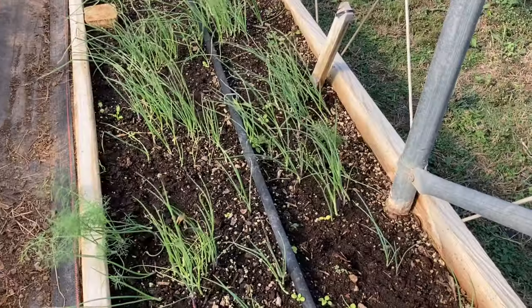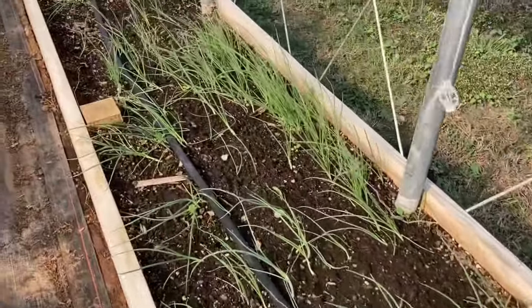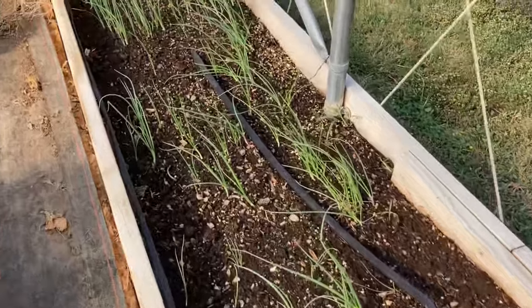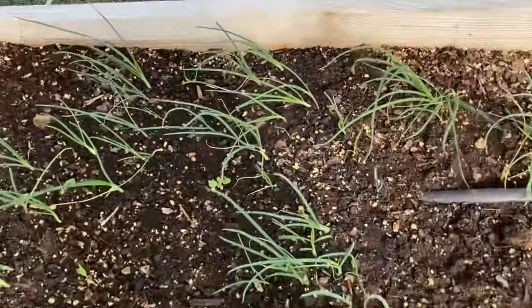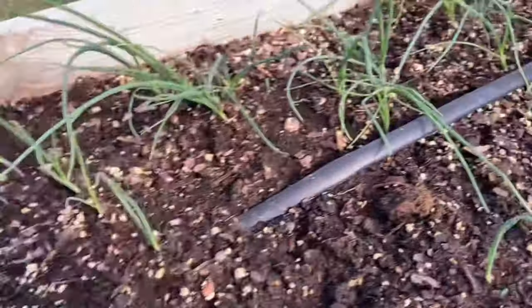Excited about that. So let's check on our onions. You can see they are looking quite well. Really excited about these. I'm gonna let them get a little bit bigger, probably till at least maybe mid-November, maybe a little sooner, depending on how big they get. And then I'm gonna transplant them probably in the big high tunnel in a row. But this is how I decided to start my onions this year.